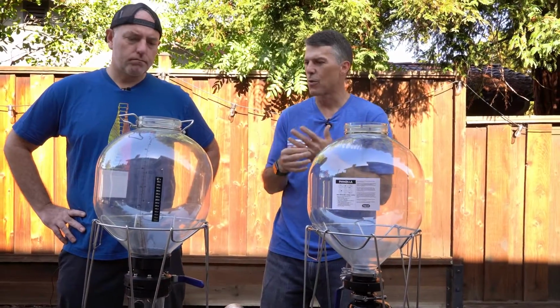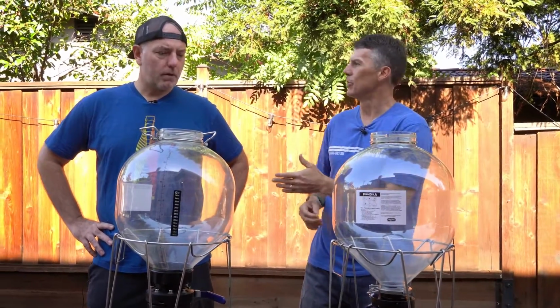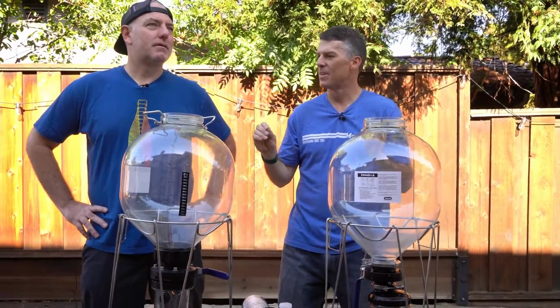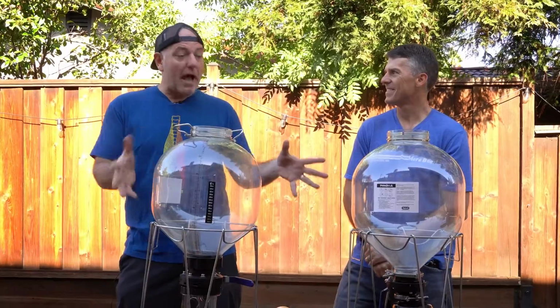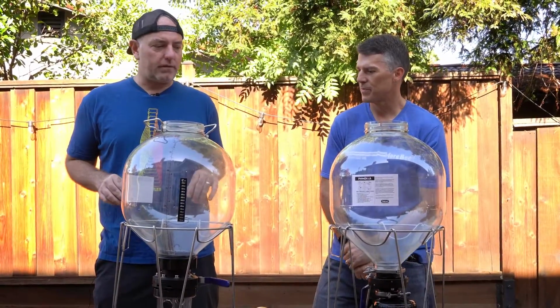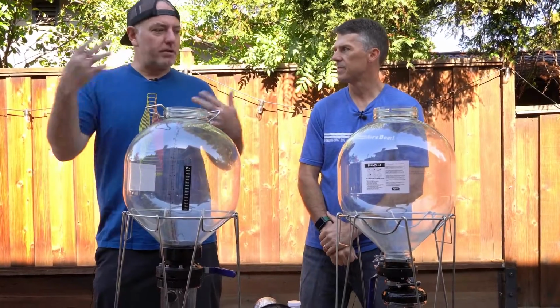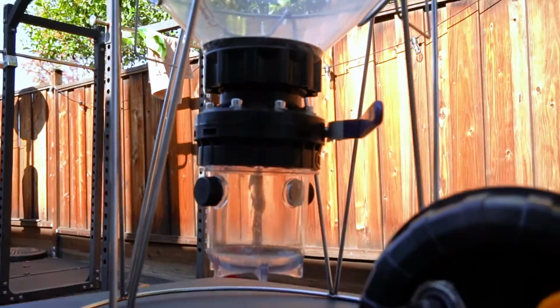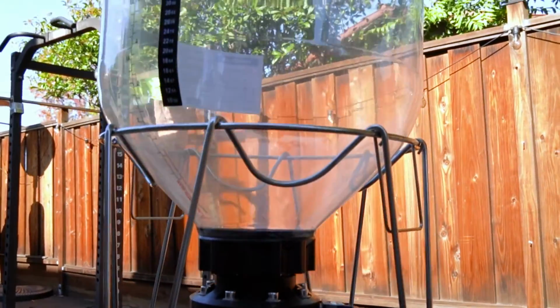So let's talk over why. What would you do in this day and age where there's two awesome units, but two different price points? I don't have either of these. It's not an upgrade question. If I'm just gonna be buying one right off the get-go, first thing I'm gonna look at is the price difference, right? I think this one is cheaper than this one. So the cheaper side of me kind of leans towards that.